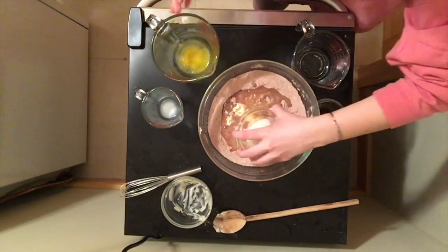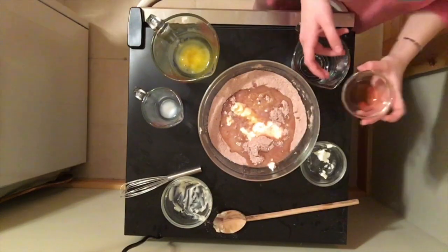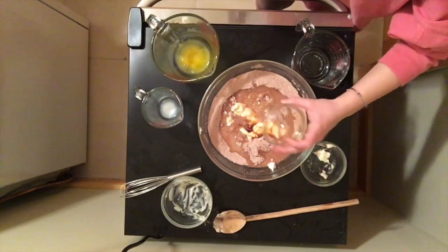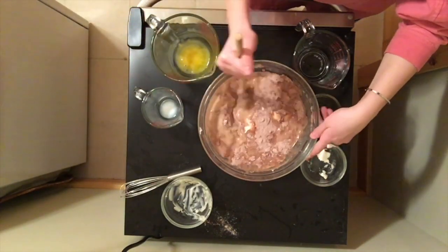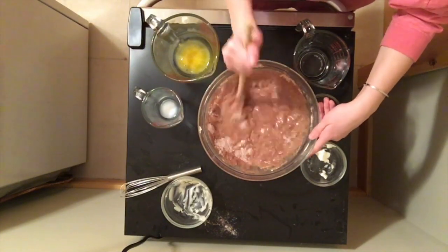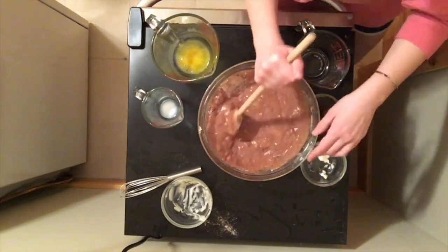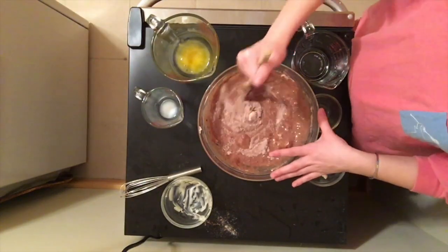Next, your sour cream. And then the vanilla extract. Now you should also mix these together. And at first when you're mixing it, it might turn out a little bit watery and the batter might come out watery, but that's how it turned out when we did it, so it's okay if the batter comes out a little bit more watery than usual.